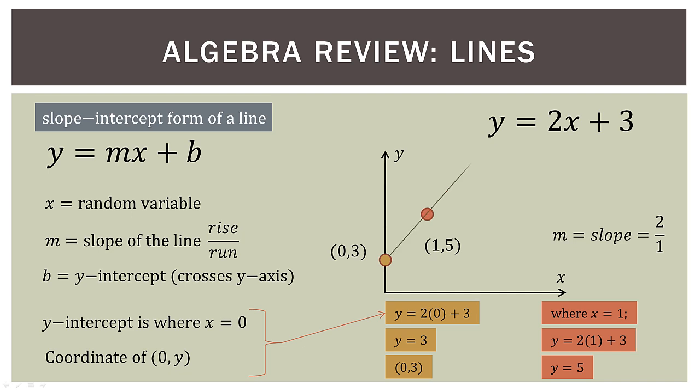Now we can go ahead and graph our line. Now remember, our slope was 2 over 1. So if this were graphed properly, we could go up 2 and over 1. Now remember, they're both positive, so 2 is upward and 1 is to the right, and we would end up at another point on our line. So this is a basic overview of the algebra of lines, because regression lines, when you actually do them in a stat software package, come out in this form.